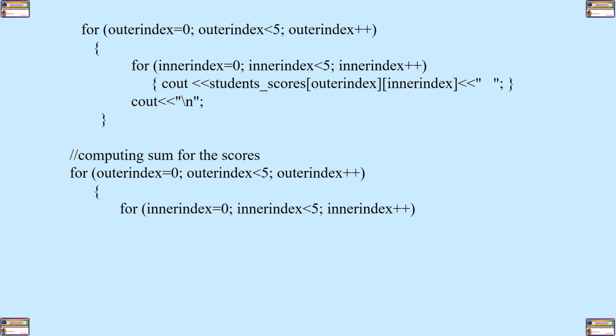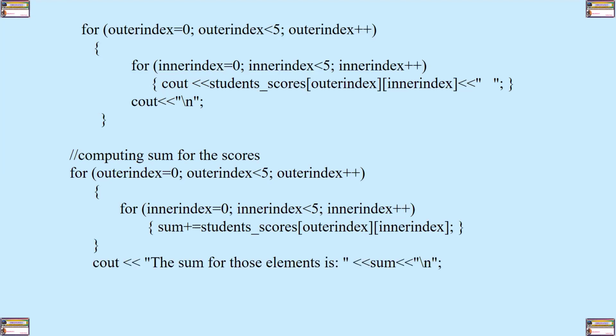Then increment the inner index with 1, it will become, for example, 1, check if 1 is less than 5, then after the operation, increment the inner index again, and that will continue until the inner index is no longer less than 5, meaning it is done with the 5 elements. Then increment the outer index again, and that will continue until the outer index is no longer less than 5. And by the time that brace is reached, the sum will have been computed. And then we display our result there. Then we take back the control to the compiler and we end our program.